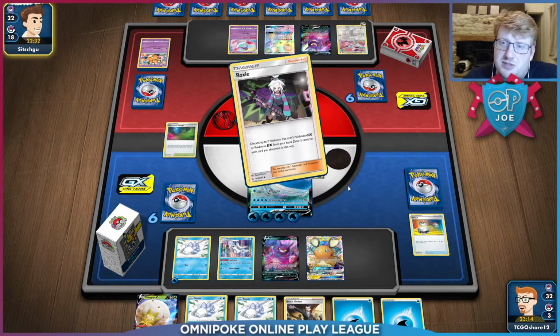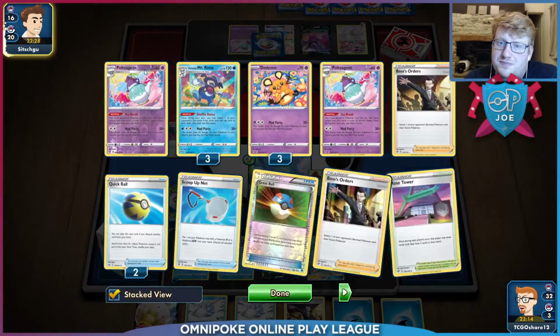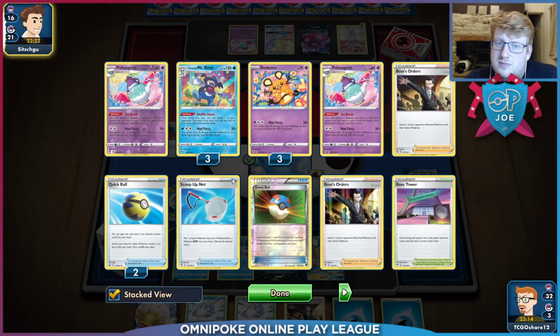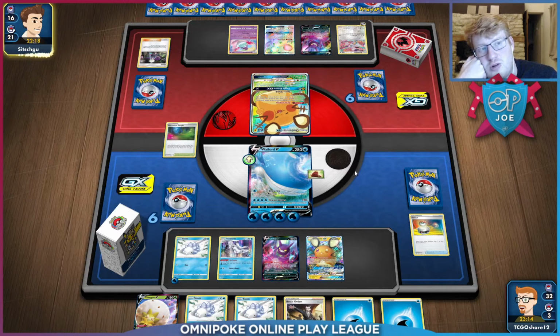Much easier for them to retreat out now. They can pay retreat with any twins that they find, so that's not going to be a problem for them. Another Roxy down for them.